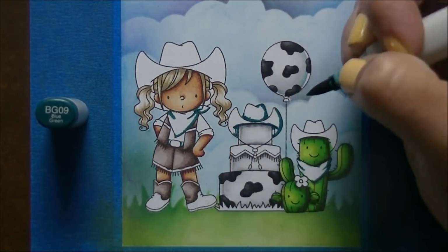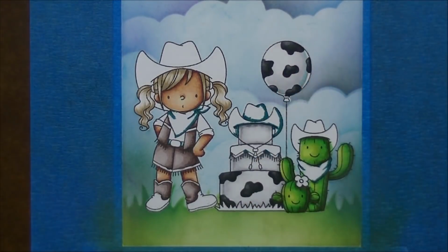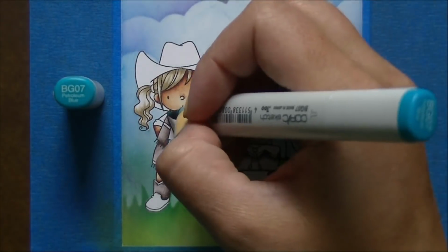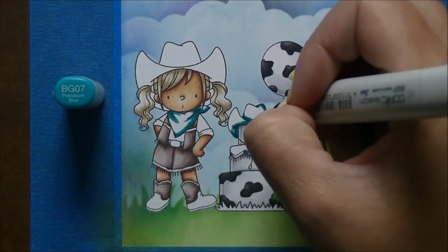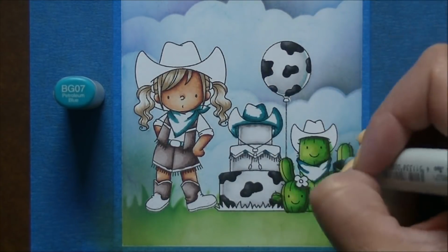I love MFT stamps, you guys. One day I will get to do a guest spot for them. One day. Goals, you guys. Hashtag goals, right? Until then, I will enjoy buying and coloring them all the time because they're one of my top favorite companies to color. Their stamps are always so gorgeous, and it's so hard to pick which ones I can afford to add to my collection every month.